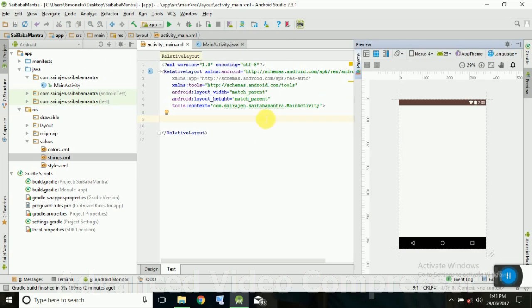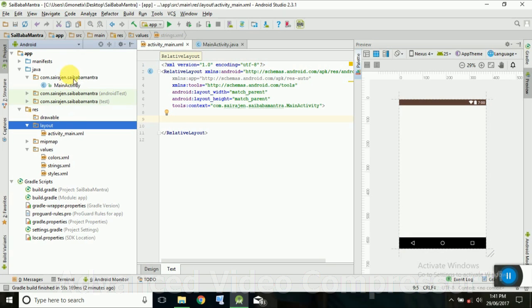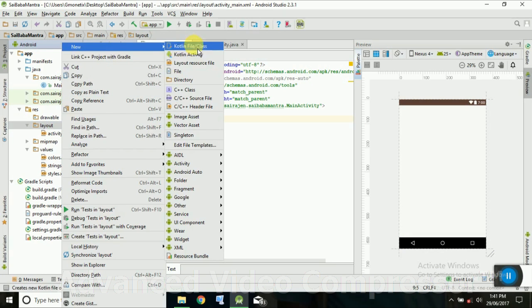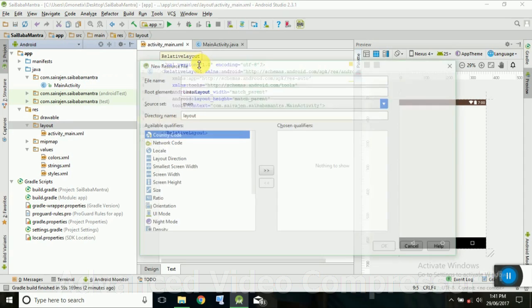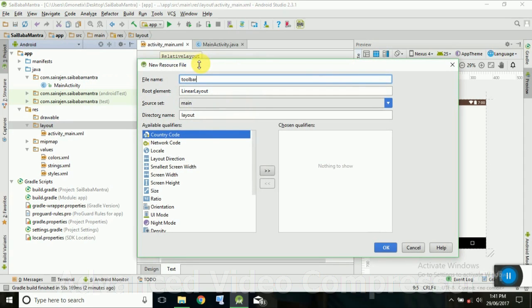Let's code our main activity. So this is the XML file where we design the layout and look of the app. Actually, you can say the UI. First of all, we have to include a toolbar. Actually, we deleted that action bar, that's why we need to make a new layout here. Toolbar. Keep it in end toolbar. And the root element. Toolbar.